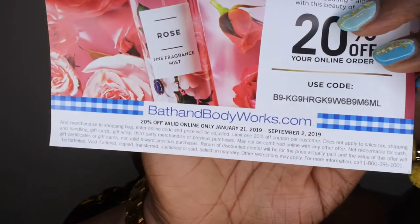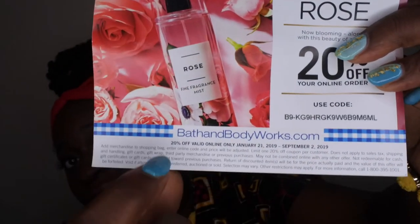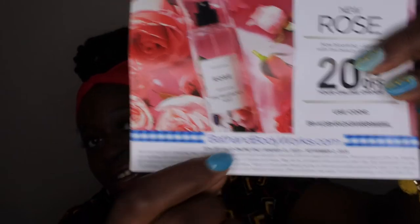Let me track down when I purchased these items. Yep — one was bought in January of 2019, and all of these items were bought in January of 2019. I'm just now looking at them in 2021! I even have a coupon in the box that expired in 2019. That lets me know I have entirely way too many things and I really need to use what's in my collection.